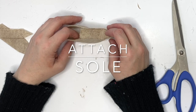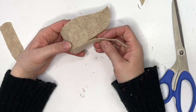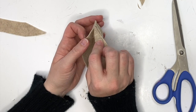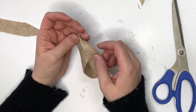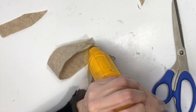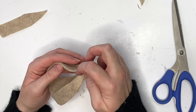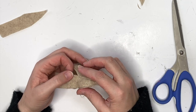We're going to put a little polyfill in there to pump that back out. Now we're going to attach the sole piece. Again, I would recommend a hot glue gun that isn't stringy, and finger guards. Start with the top front — just make sure that sits right up under there — and then instead of doing one entire side, go ahead and do the first inch of the other side of the toe.